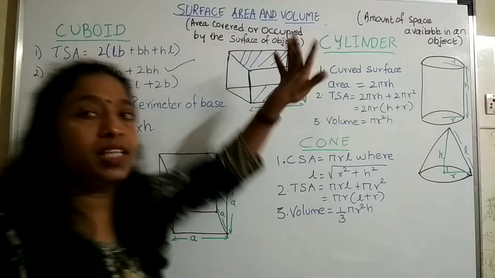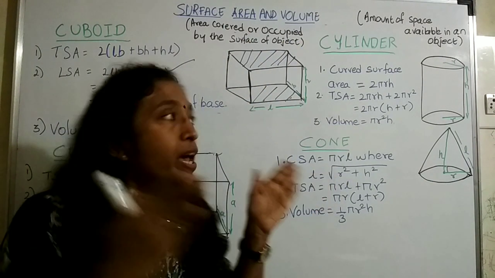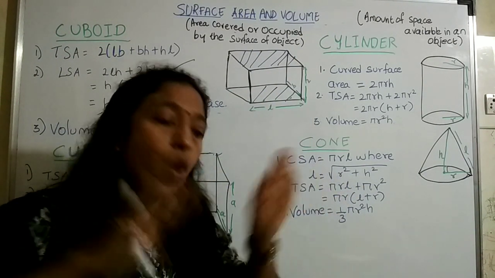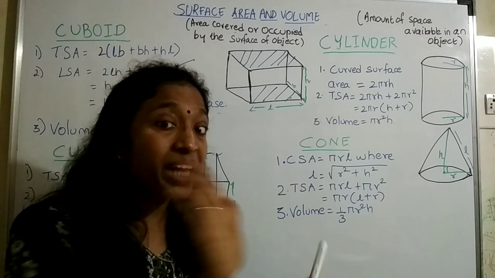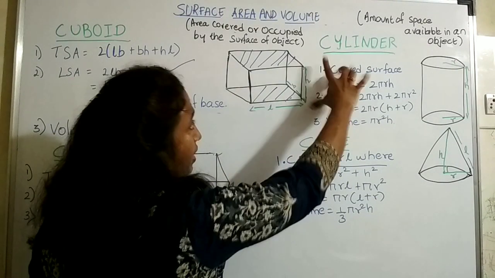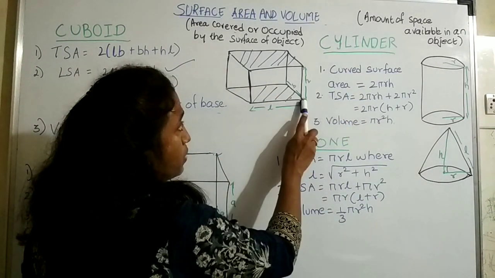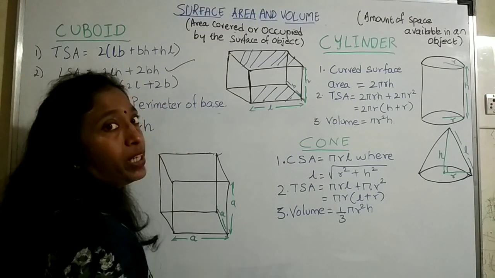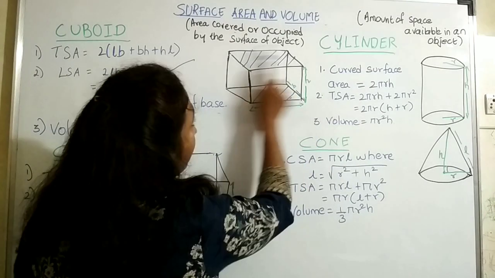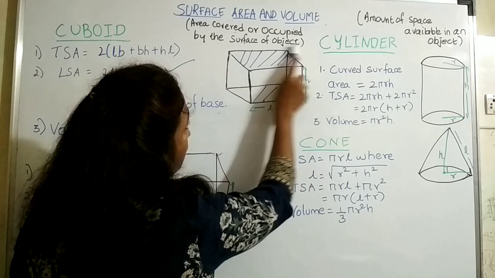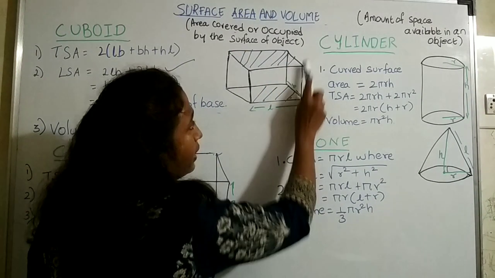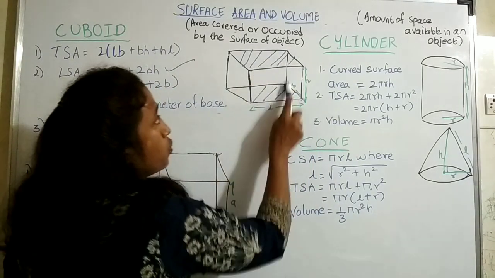When I say total surface area, just now I said, when you have to gift wrap, suppose a cuboid, we know how much paper is required to cover the whole surface, the surface which we can touch. So here we know this is L, this is breadth and this is height. When you want to calculate the total surface area, we know that the parallel surfaces are equal. If I say this surface and this surface are equal, what is the area of this? It is a rectangular shape. This is LH, so this is also LH.